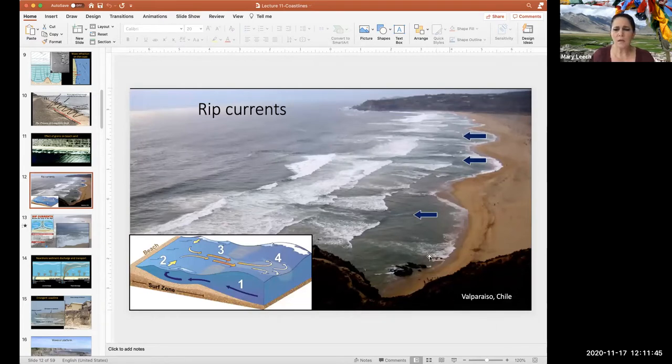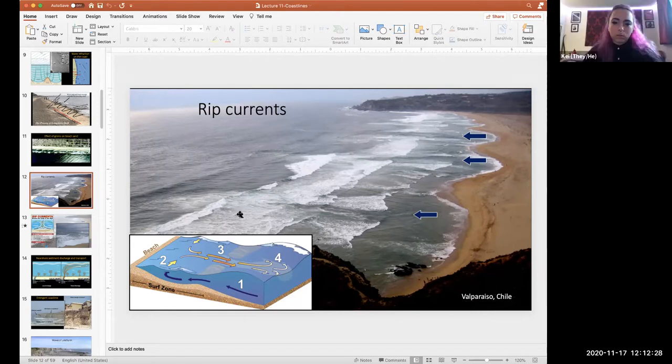So this almost could be our beach right here, but it's not. This is Chile. Chile looks a lot like California. Similar kind of latitude, similar kind of geology too. Okay, so the waves are coming in. Do you notice the difference at the points along the surf zone where those arrows are? Look at where the waves are breaking, and then look at where the arrows are pointing. What do you see that's different? And you can just describe it.